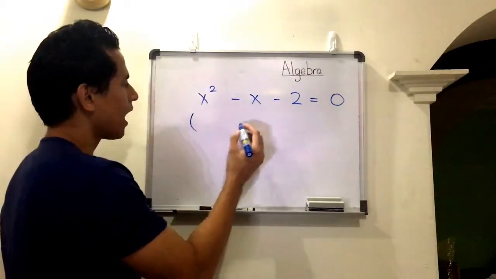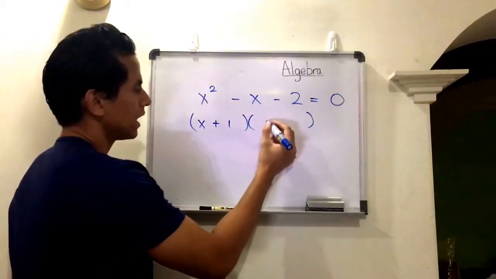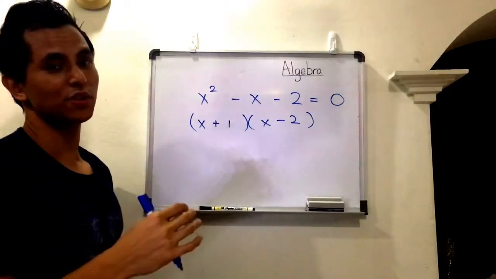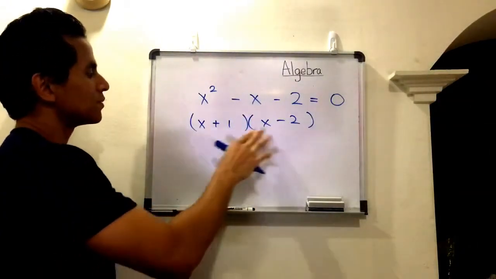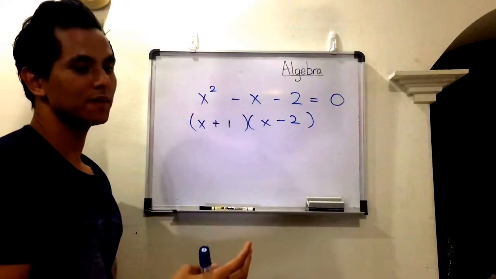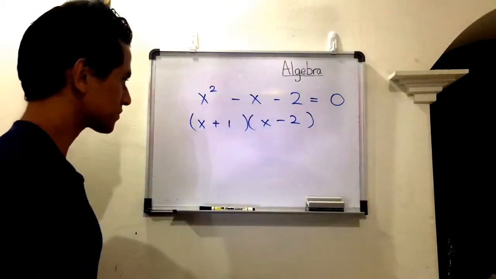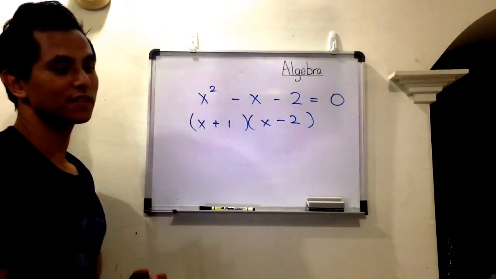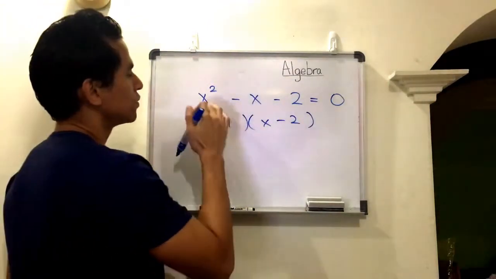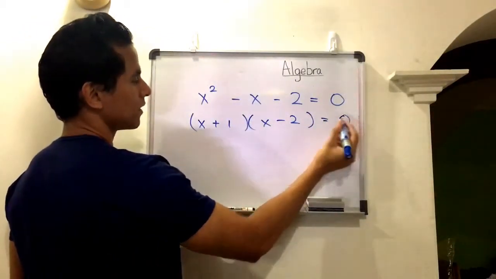I'm going to factorize it, and I realize it's going to be (x plus 1)(x minus 2). This can be found using the cross method, which I covered in another video. I'm going to factorize this quickly, and I won't show the steps, to save time. But if you're interested in the cross method, you can always refer to my other video. This video is more about how we go about solving the equation rather than how we factorize it. So now let's say we factorize this into this, and both of these chunks together equal 0, right? Okay, great.